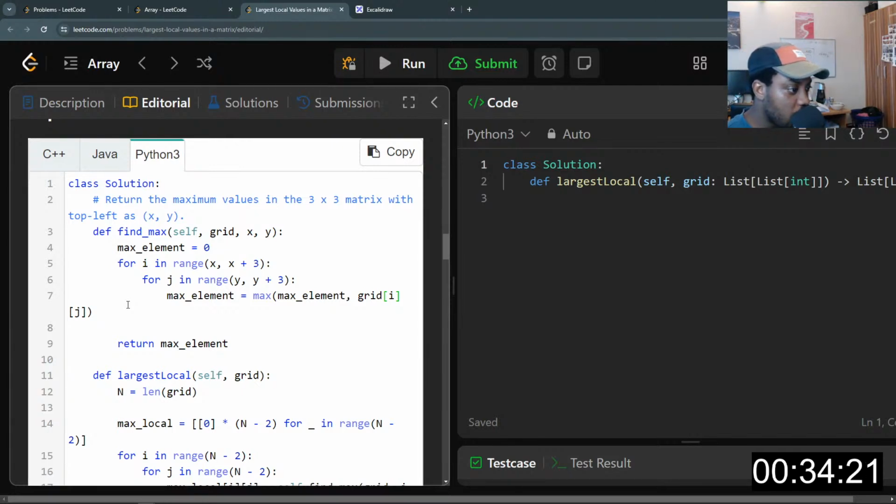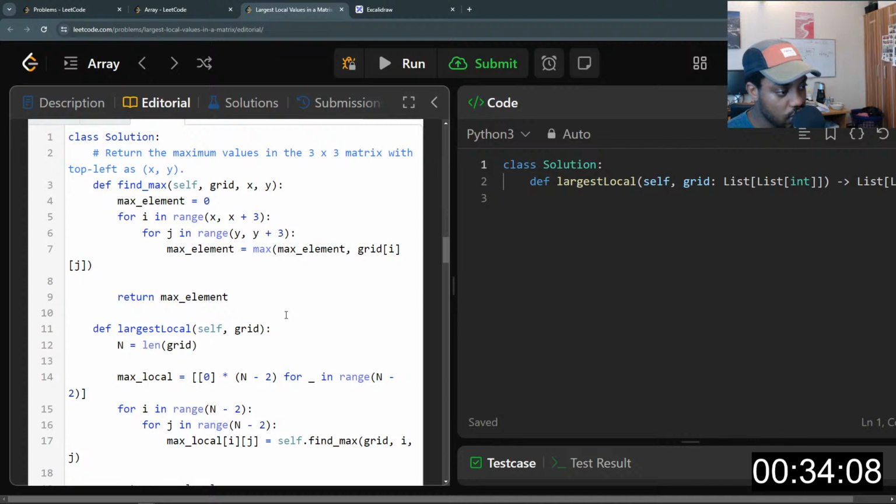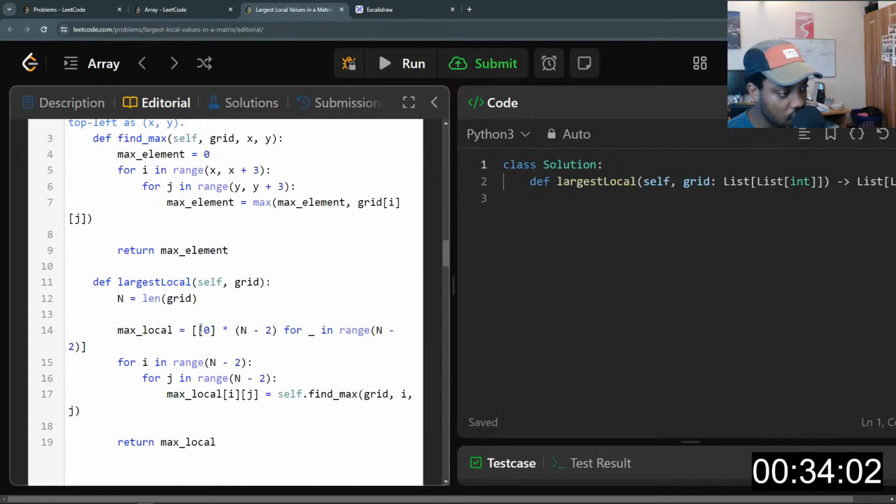So range y plus 3 is going to be the inner loop and the other the outer loop. Return max element. The largest local cell, equal to n, for i in range.